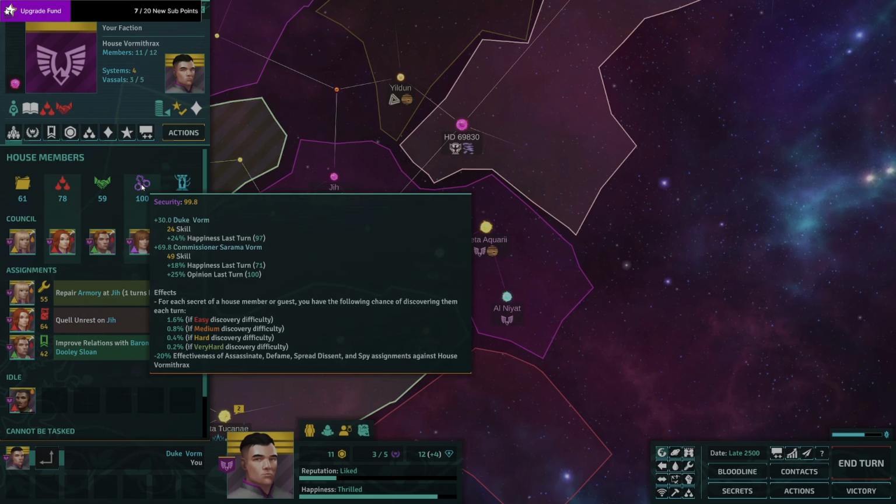And this breaks it down. 30 points from me with my 24 skill, but I'm getting a 24% happiness bonus. It looks at your happiness on the previous turn, which you ended with, and based on that, it's applying a bonus to your skill this turn. So it's raising my 24 skill up to a 30 total because of the happiness bonus. I mentioned you always want all your people happy. You want your family happy, you want your wife happy, you want your barons happy, everybody happy because you get big bonuses.